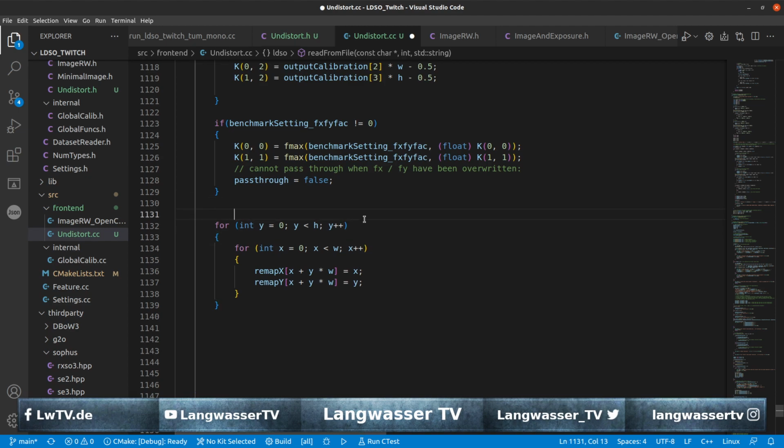So here we fill the remap x, y arrays with ascending numbers from 0 to width or height.